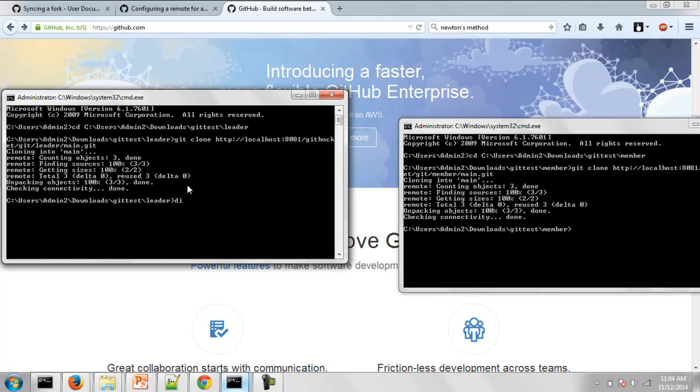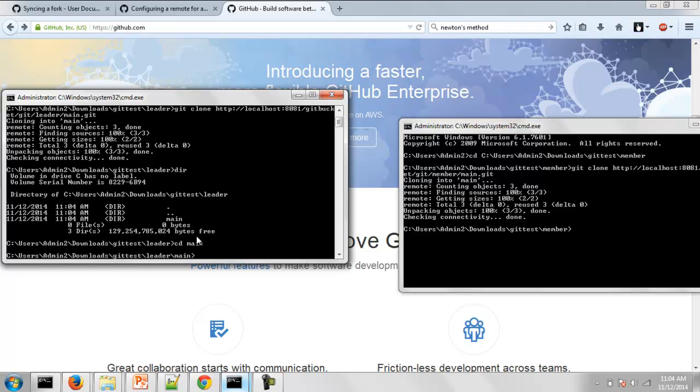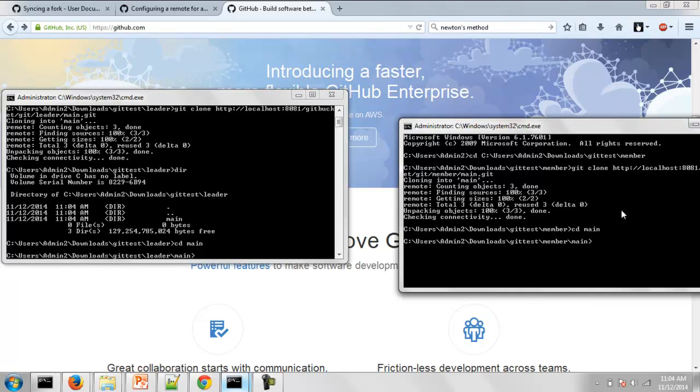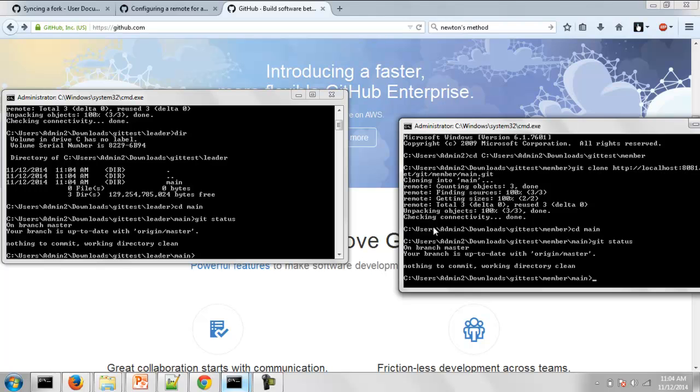Now, if I do a dir here, I've got a folder called main, which I'll cd into. Do the same here. Alright, and now I can do git status and git status. So your branches are up to date.